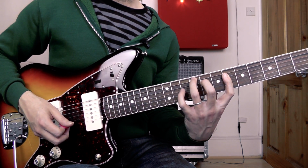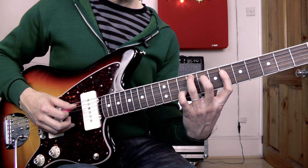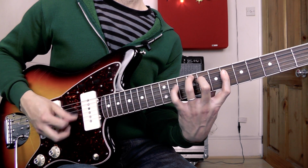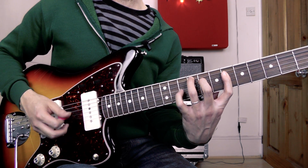Then you can relax a little bit because we're dropping down from our little finger to the 3rd finger, which is at the 9th fret on the 5th string. The other 2 notes stay the same. So just strumming that chord and then playing the melody note again, I think.